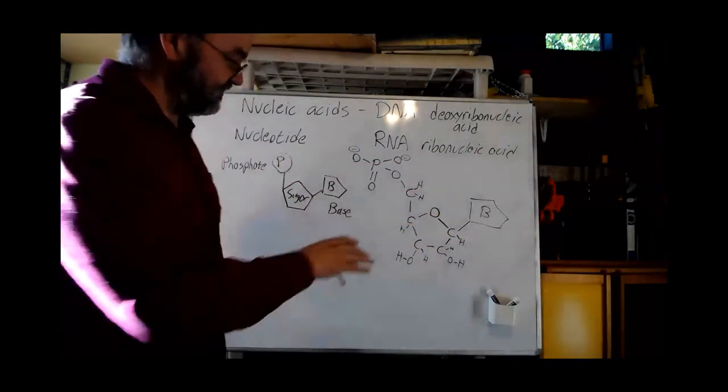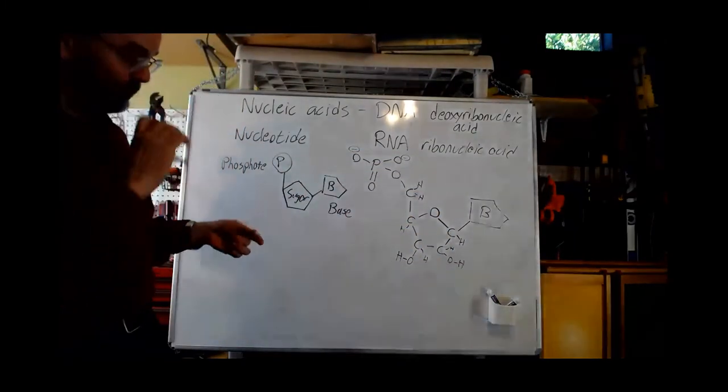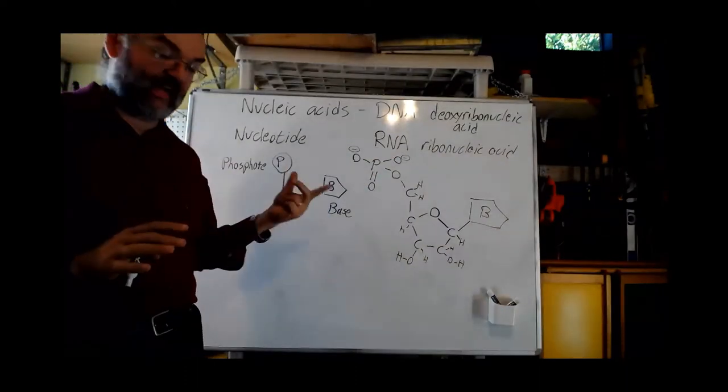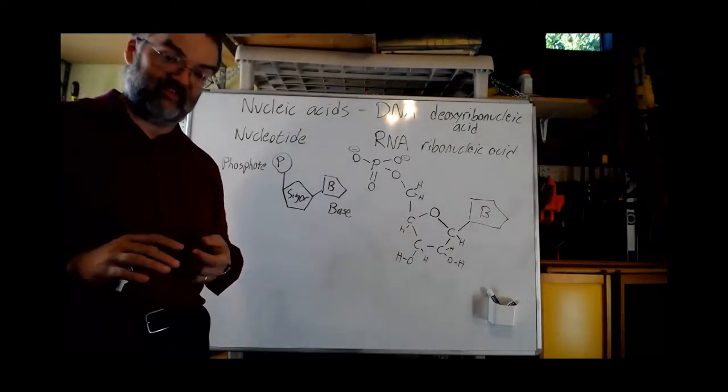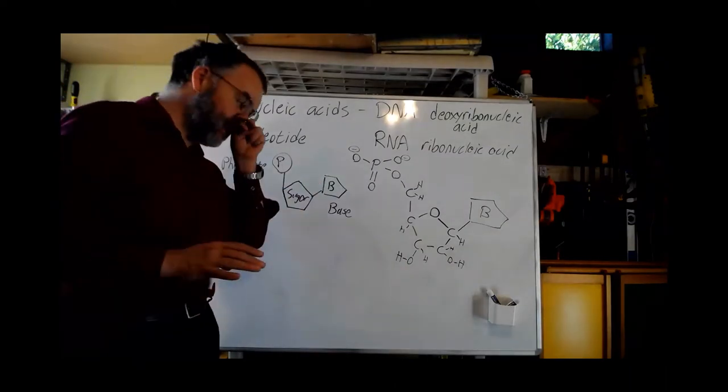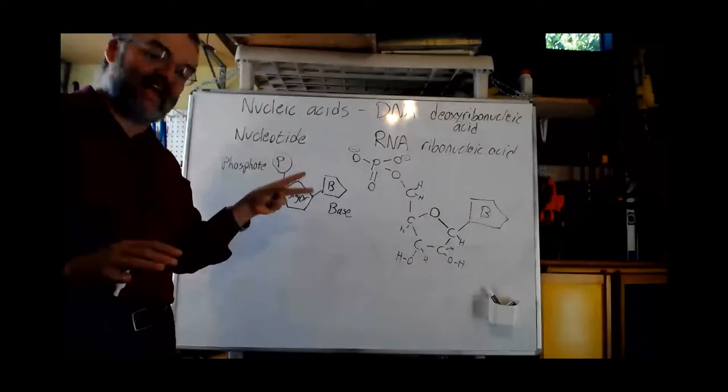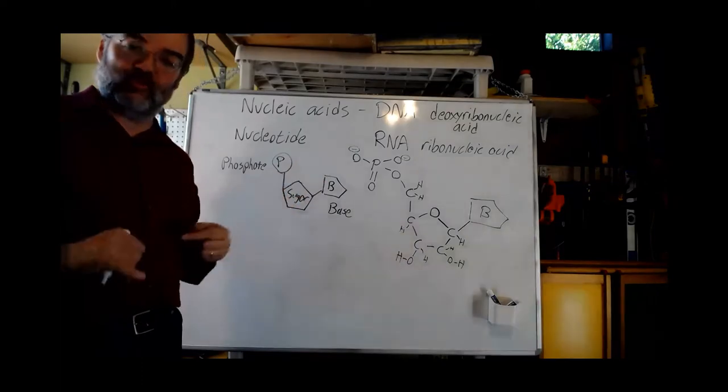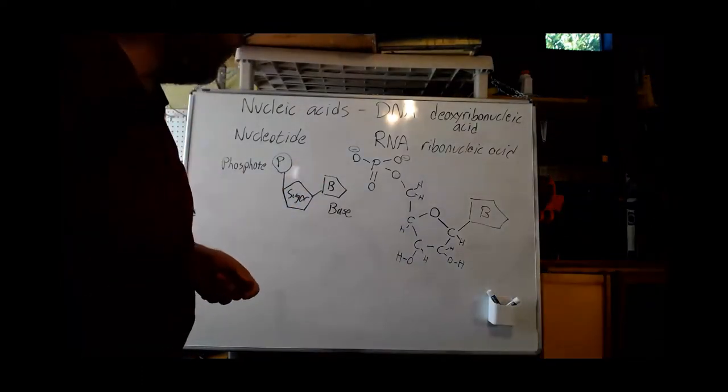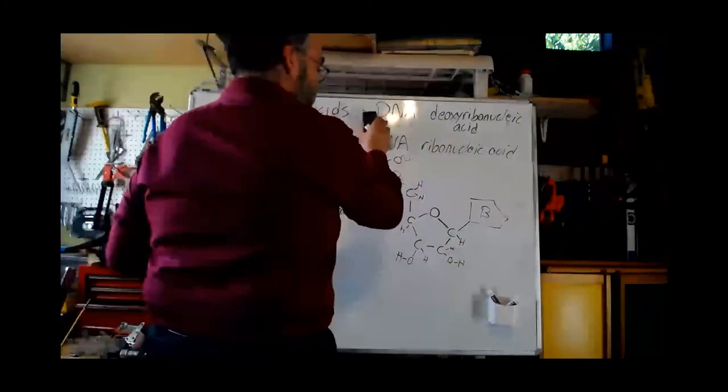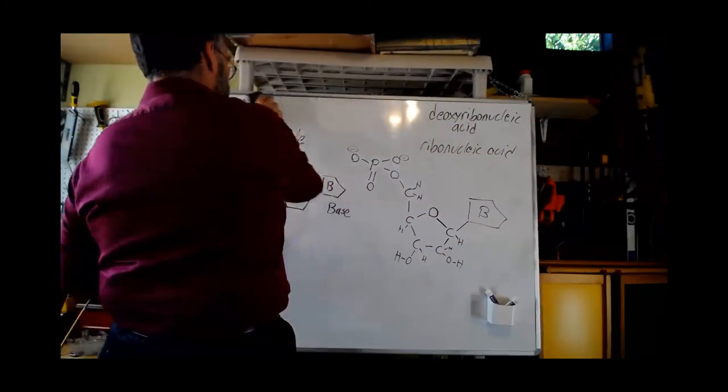So this structure means that an individual nucleotide actually is very, very hydrophilic. It's got lots of polar bits and then some even charged bits. So the water's just fine with these. And these can then attach themselves to other nucleotides, just like anything where you're going from a monomer to a polymer. And here's how they do it. Just get rid of this stuff up here, give us a little more room to draw.